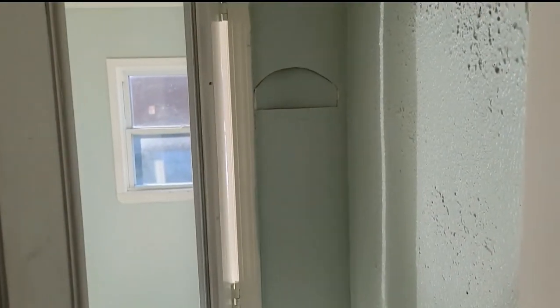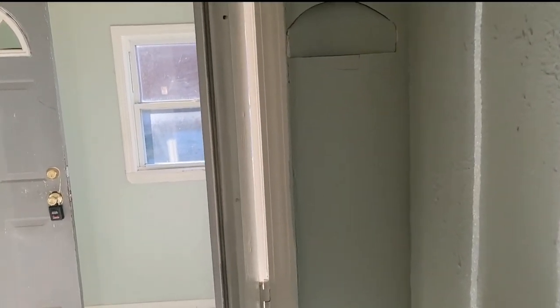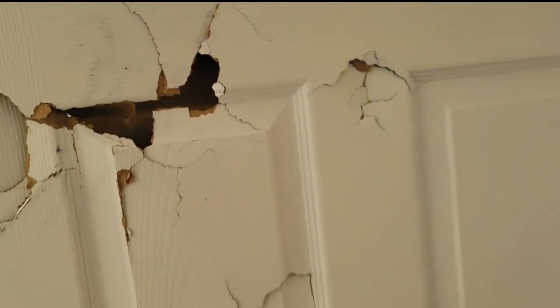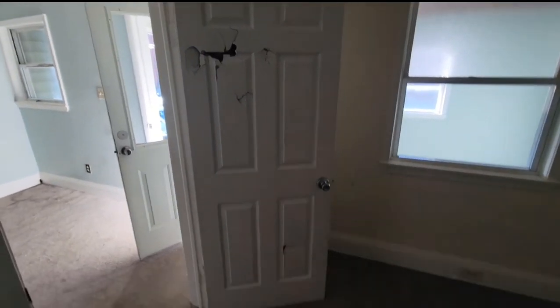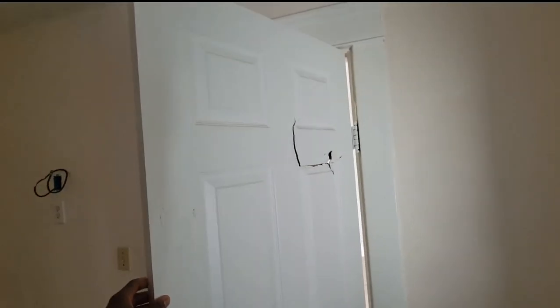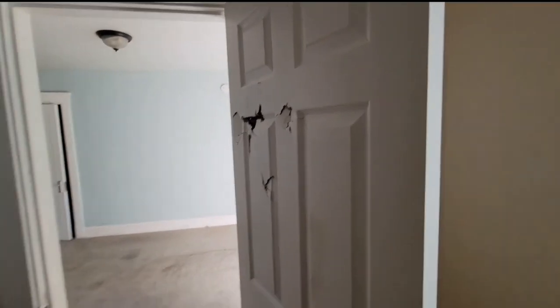The walls are relatively in decent shape, right? But there's a few childish things. So we gotta paint this wall, and we gotta replace that portion of the wall because someone likes to get angry. I don't even know. I forgot what material that is. And we must replace a door. Like, who just breaks a door? And they did it on both sides. Actually, they punched it so hard that it went through the outside.